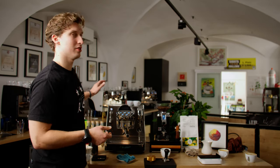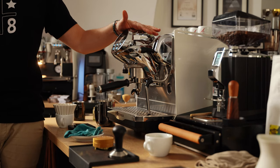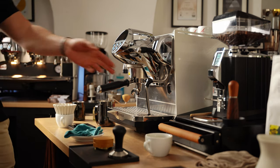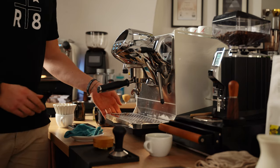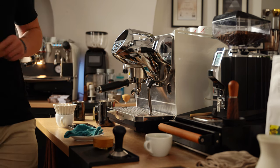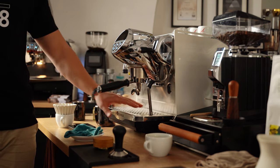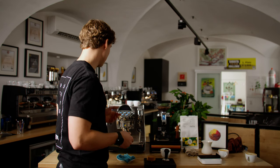Okay, so let's also briefly talk about the design. I think you can all see that the machine looks really amazing. And there's a couple of cool features coming with the design. Of course, we just talked about the drip tray that you can change the height of very easily. And then also the steam wand: in the drip tray, you have this little hole where you can actually put the steam wand in and use it for flushing. That way you don't spray yourself with water as you would with some other machines. And it just goes in there.